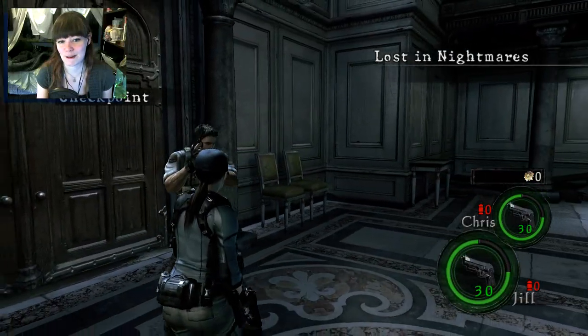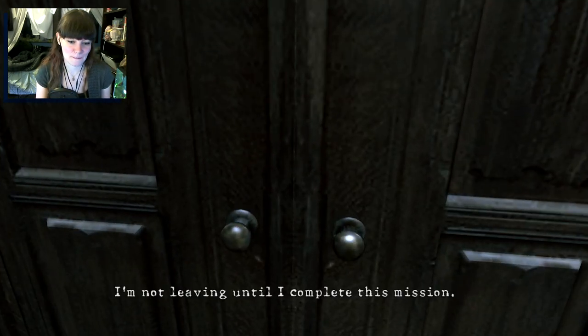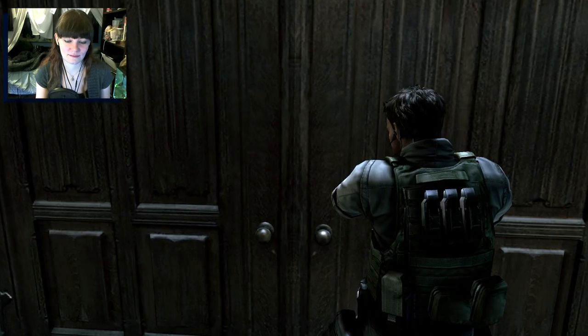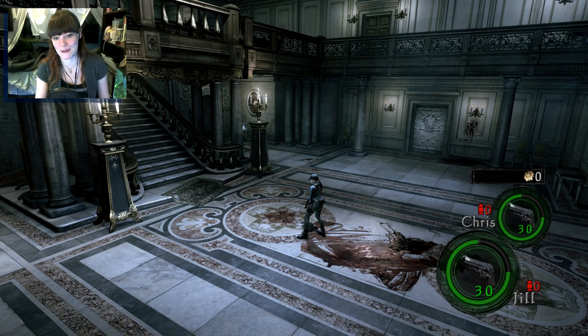Okay. So here we are. If you want to see the Easter egg, Molly, you run over to the door and you hit investigate 3 times. Two. And when it says question mark instead of investigate, it changes your camera perspective, so you have the classic Resident Evil fixed perspective.